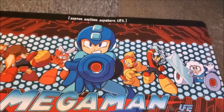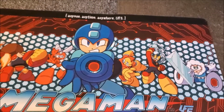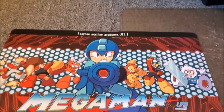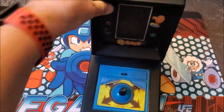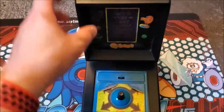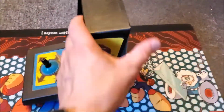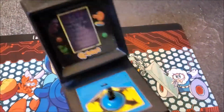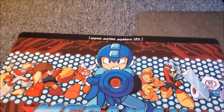And then this one I've never seen before, and I know it's not part of the series, but this is Q*bert. It's different, and this one actually the sticker is peeling off of it, and as you can see the side vinyl's kind of, there's no sticker on that side. I didn't even realize that was missing, but I'll probably just get rid of this one and keep the other two.